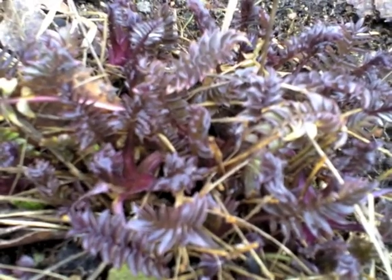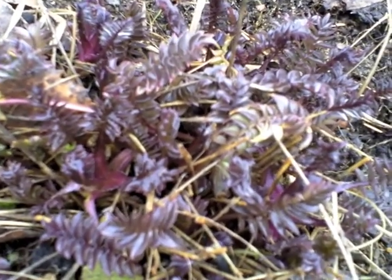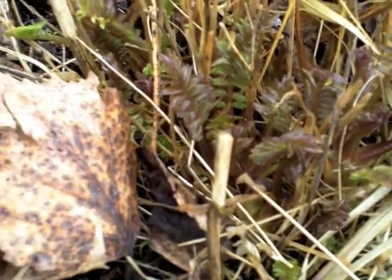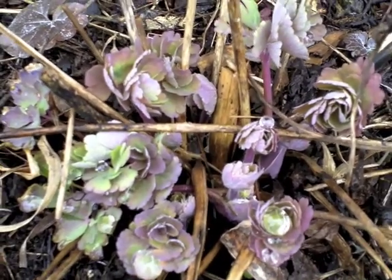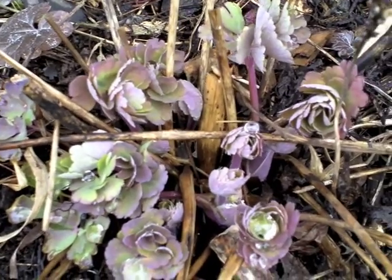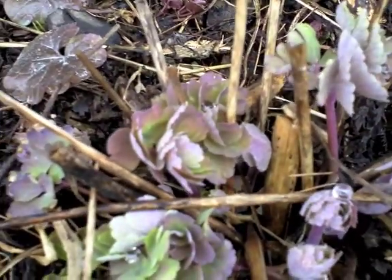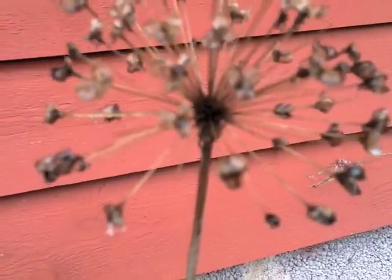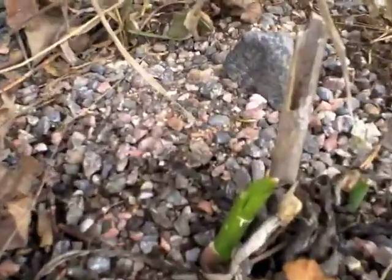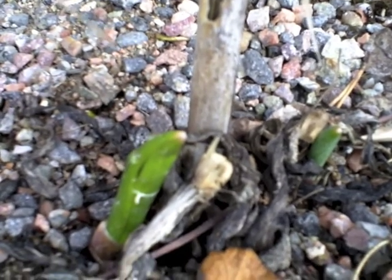This is a perennial called Jacob's Ladder. I've got two species here, and it's just beginning to break into leaf. That's a dark blue, and that's a light blue variety there. That there is Aquilegia columbine. It's just beginning to put up the first leaves now. I expect it will be ages before it shows any flowers. That is last year's allium head, and you can see here those are the shoots just beginning to come out of the ground now. So those are alliums coming up.